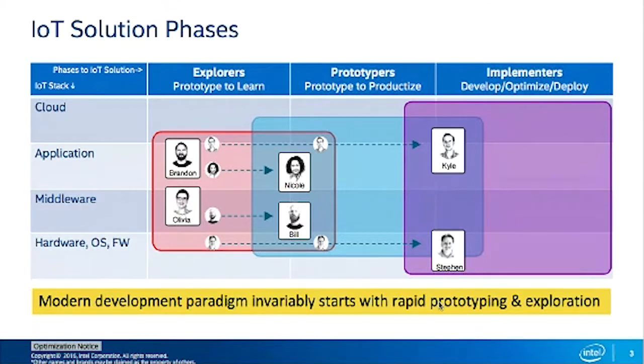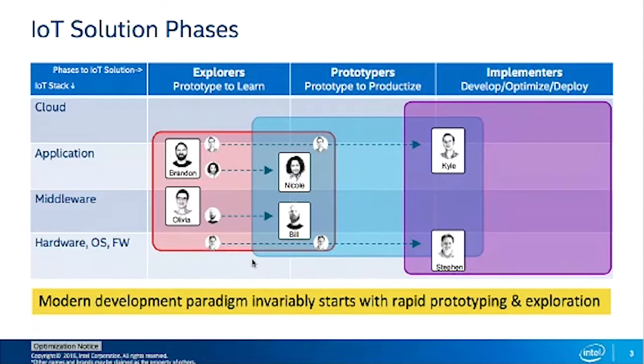But IoT, in general, is a perfect combination of hardware, middleware, application, and cloud capabilities that come together in an IoT solution. So that's what you would see here on the left side of my chart, where you need some aspect of hardware. So you need to worry about something to do with the hardware, the OS, the firmware, and things like that, right?